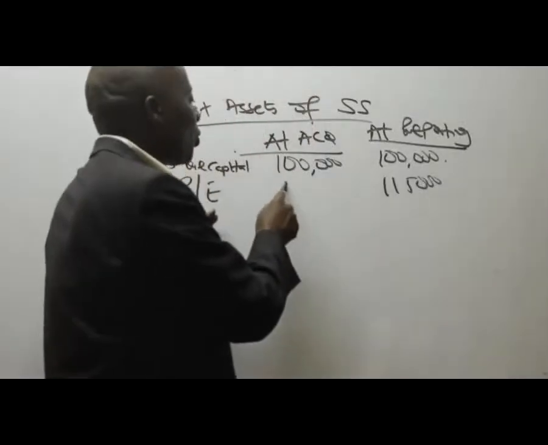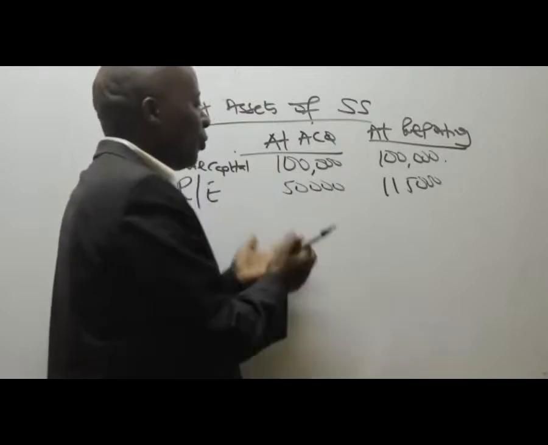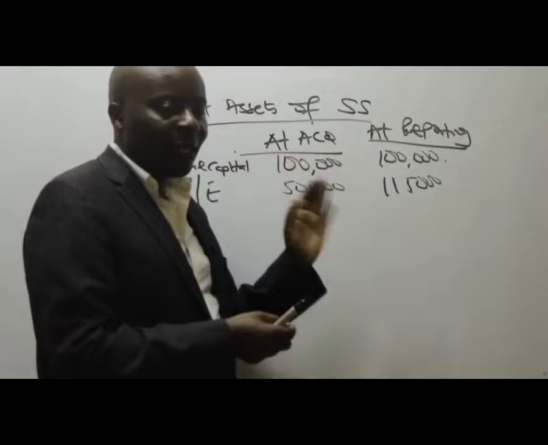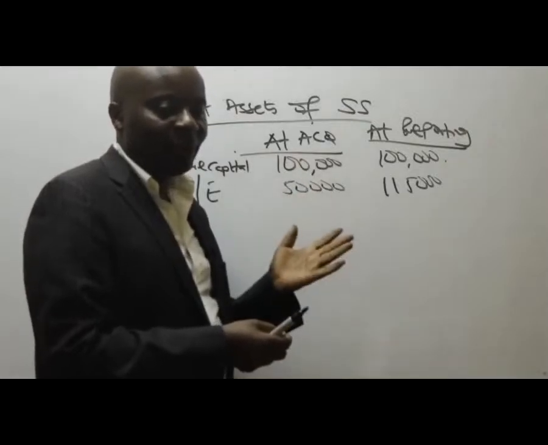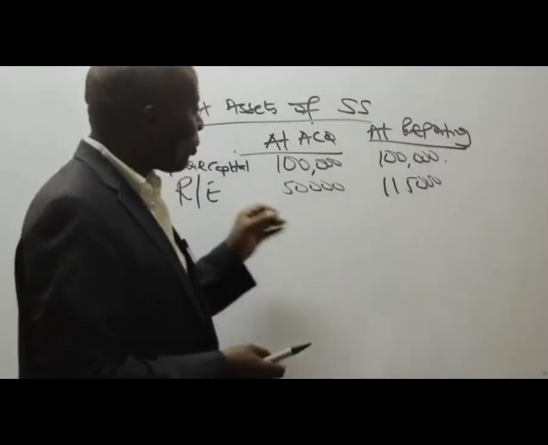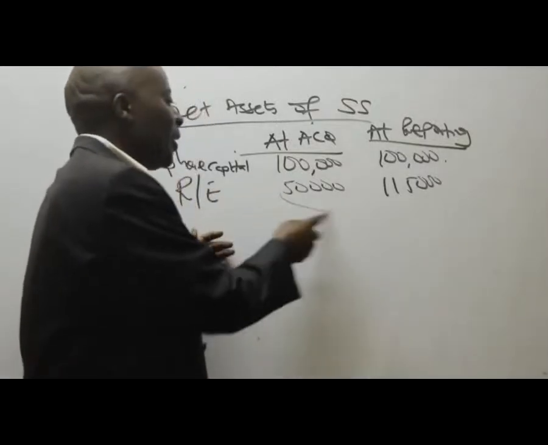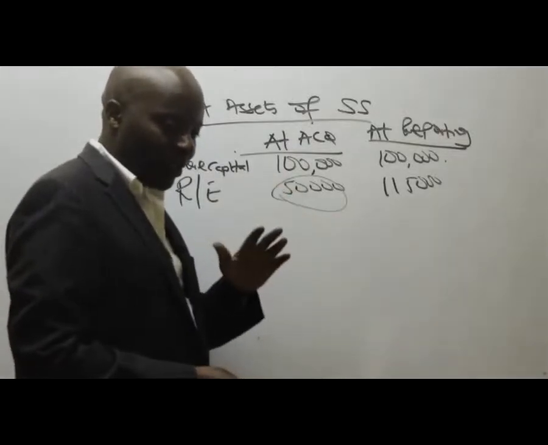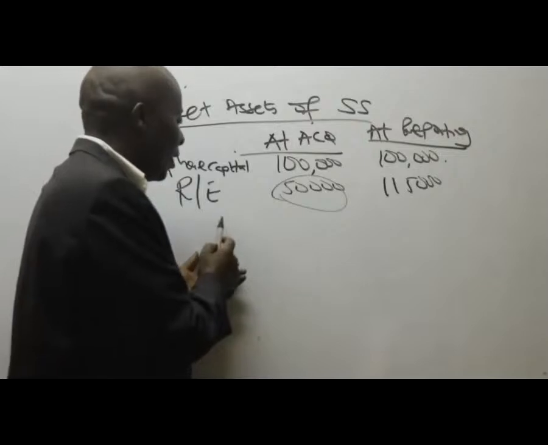50,000. So for those of you who are used to the T accounts of doing group consolidation, T accounts are no longer used; cost of control is gone. But for those of you who like that approach, this is what you call the pre-acquisition. So we don't have any fair value adjustments.